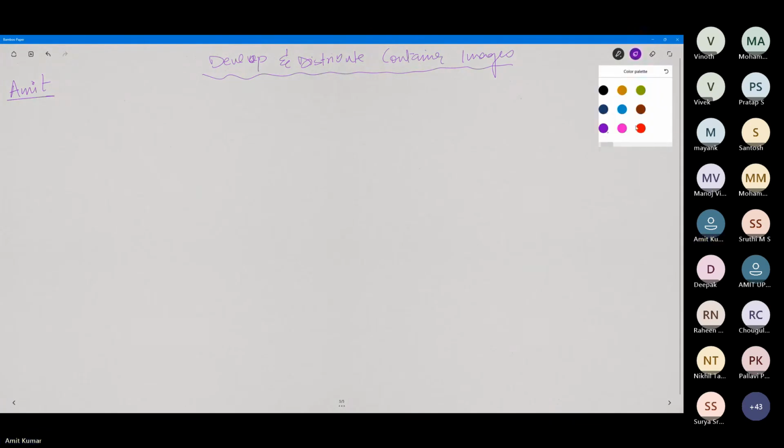So let's quickly understand why do we need to do this, okay? And one thing which I'm assuming you guys are aware of is what is container image, right? So let me take 2 minutes to maybe refresh your memory. So let's say you have your system, right?